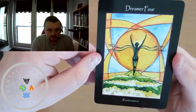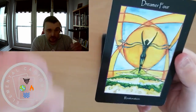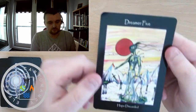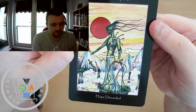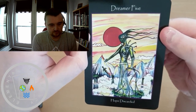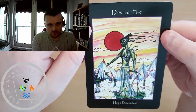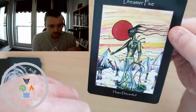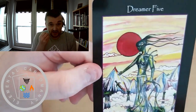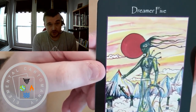Dreamer 4 is Restoration. So they look as though they're doing yoga or some sort of meditation to me, in order to heal from the pain of the three. Dreamer 5, Hope Discarded. So we don't really get that traditional winner and loser type feeling from this. This is more like this person has chosen to throw their sword away. So it's an active choice that they've made to do that. So just be careful about the choices that we make.